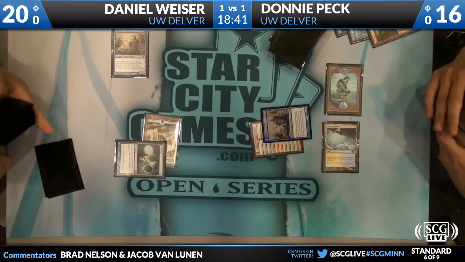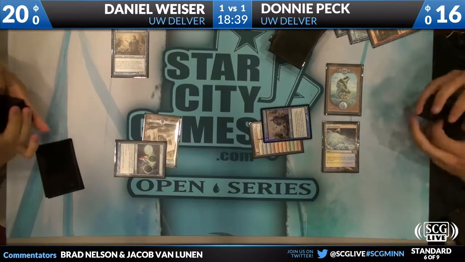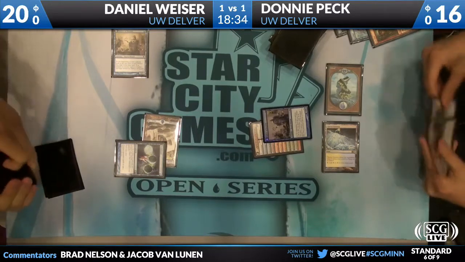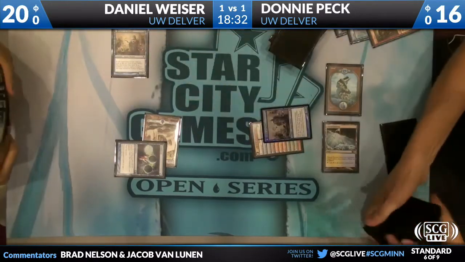Yeah, that's the fragile thing about Delver. Because all the spells are cantrips, you can play such a low number of lands, but whenever you draw 1 too few or 1 too many, your hands really suffer. Especially in mirror matches. Yeah.